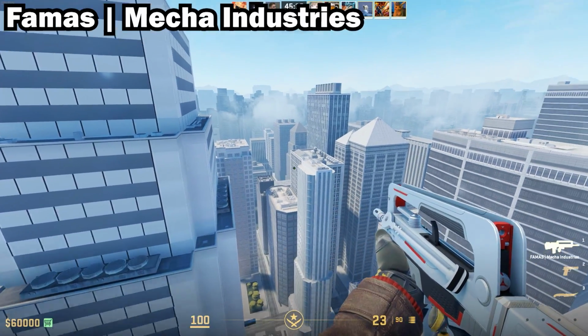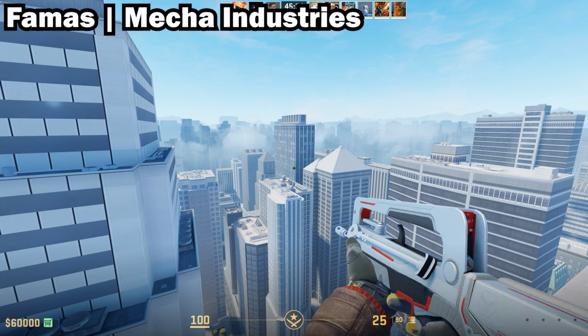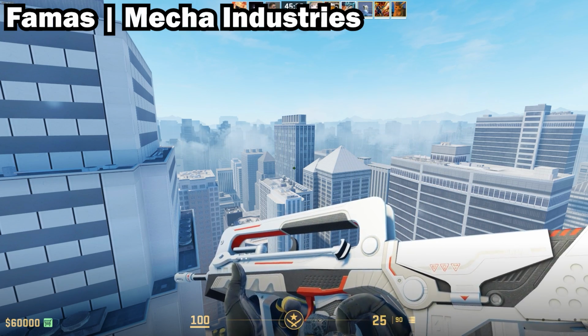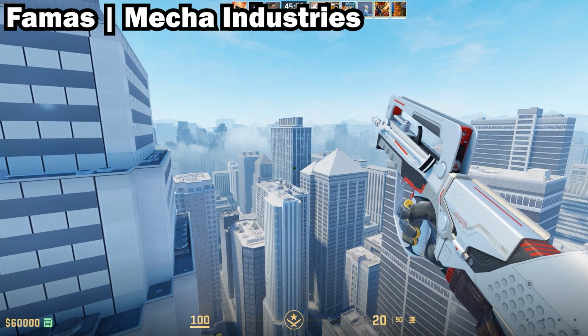Going over to the CT side rifles, for the FAMAS, for me it is a very easy choice. It has to be the Mecha Industries. It is the cleanest white skin for the FAMAS and it is also pretty cheap.